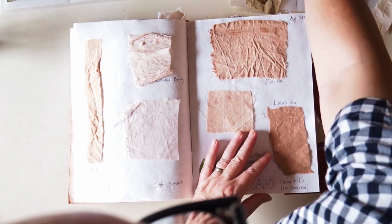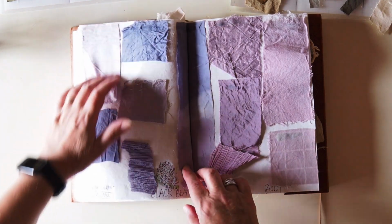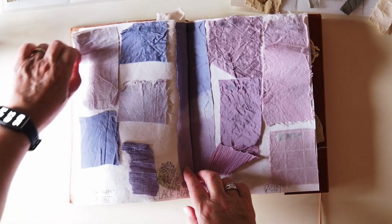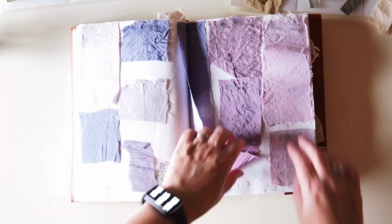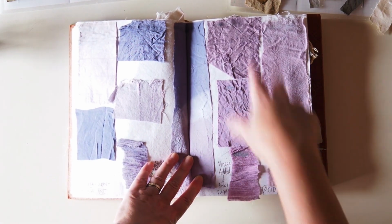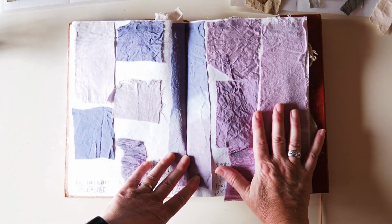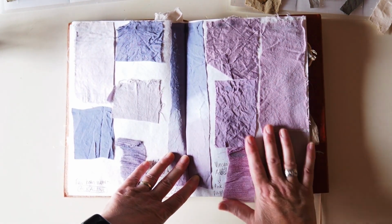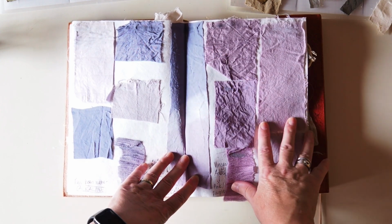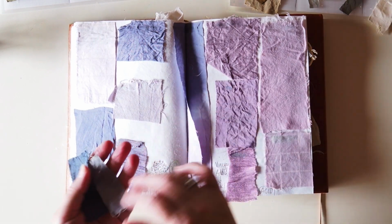Right, next is beans. So this is the beans. This is not actual beans, this is just the bean water. We ate the beans and we kept the water once we soaked them overnight. This side has already been colour shifted with vinegar, so this is the normal bean water colour and this is after you colour shift with vinegar. I'm now thinking, what could happen if I put iron on top of the vinegar shifted one? Let's see. I might try that in another video.